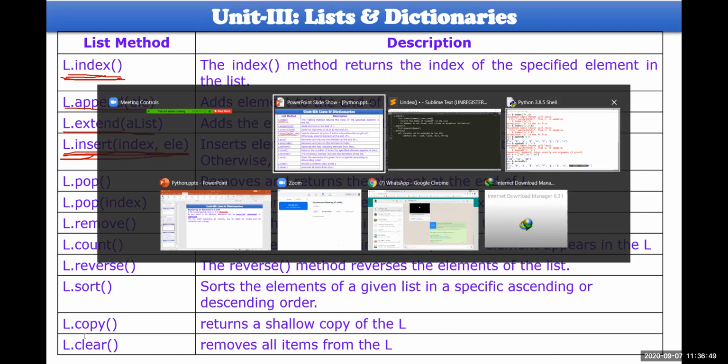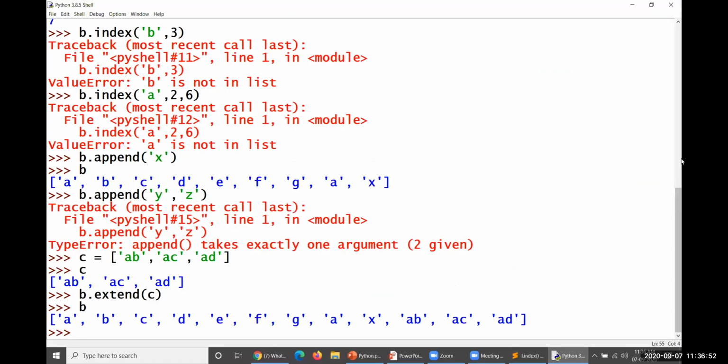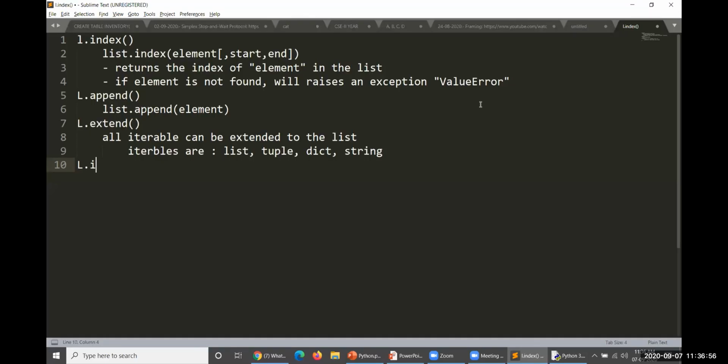Okay, insert in the sense, insert always takes two parameters. L dot insert of the element followed by, sorry, the first one is the index followed by the element. So at what index you are supposed to place your element here.